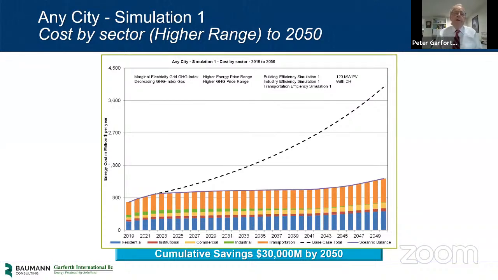On the higher range, that 18 billion becomes 30 billion, and this is a very useful communication, because if those things are not done or are done very half-heartedly and light touch, then the actual risk to the community is $30 billion they're going to have to spend, most of which will leave the community to simply stay in business and be the working community. So this is a picture not only of opportunity, it's also a picture of risk.